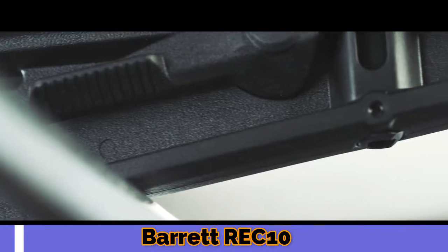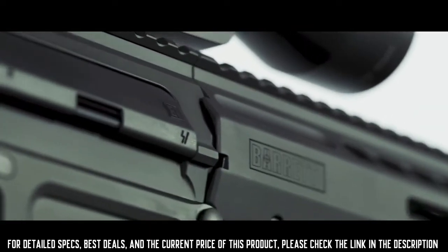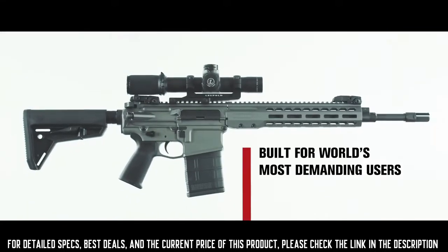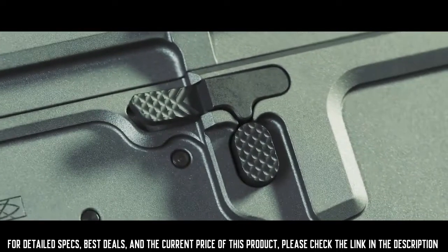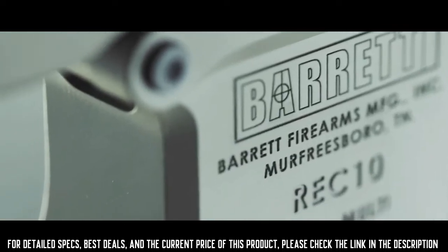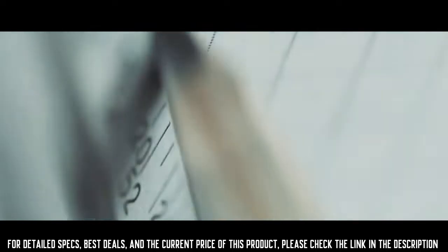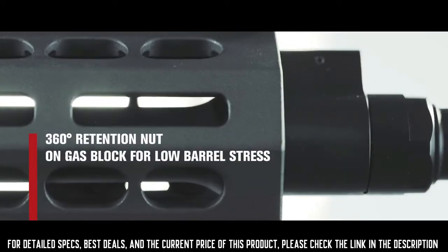Introducing the Barrett REC10. No corners cut, no detail overlooked, and built from the ground up for the world's most demanding users. Every component of the REC10 has been engineered to guarantee combat reliability, durability, and accuracy that shooters expect from the Barrett name. Each variant of the REC10 features an optimized direct impingement gas system that minimizes recoil and allows for both suppressed and unsuppressed fire.